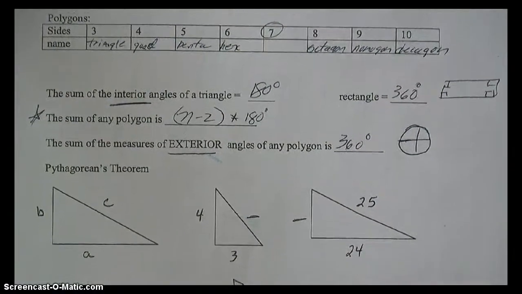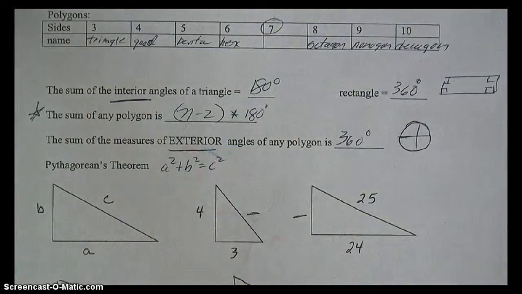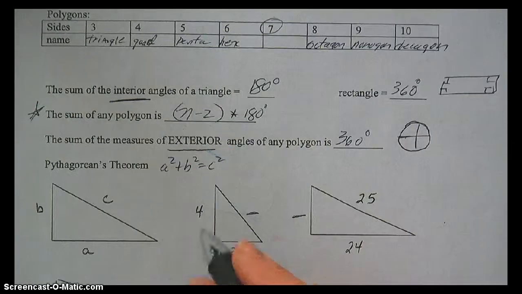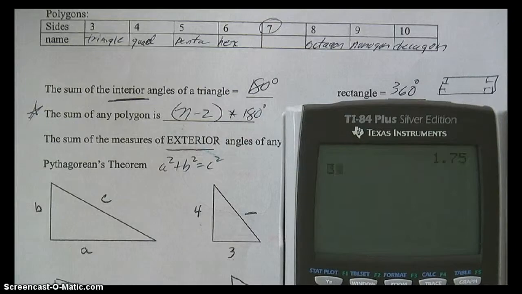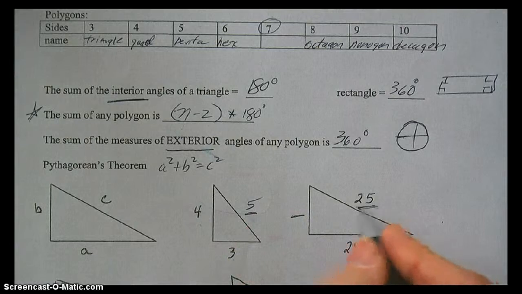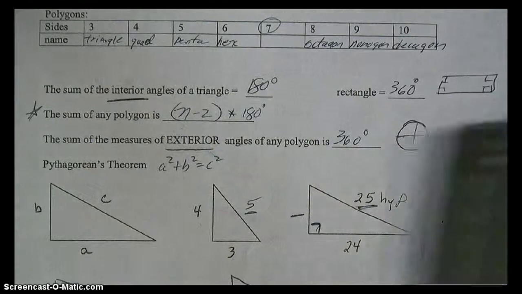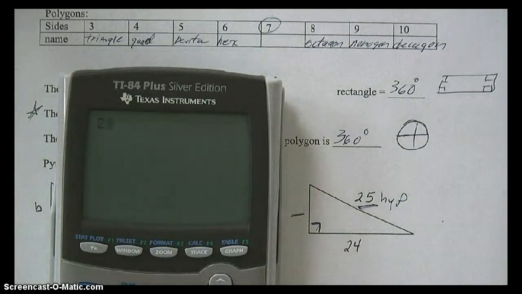Pythagorean's theorem, I'm going to just kind of throw out there to you. Remember, it is a squared plus b squared equals c squared. The easiest is if we're given two legs, how do we find the third side? We just take a squared plus b squared, take the square root of that, and that will give us our answer. A little bit harder is if we're given the hypotenuse. Remember, the hypotenuse should always be the largest side. So if we're given the hypotenuse, we'll have to use Pythagorean's theorem a little differently. We'll have to take c squared minus one of the legs squared and then take the square root of that.